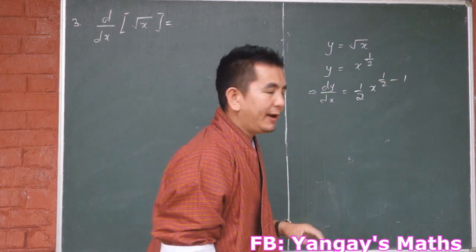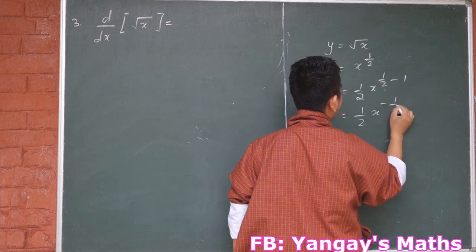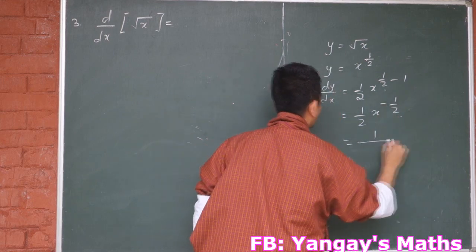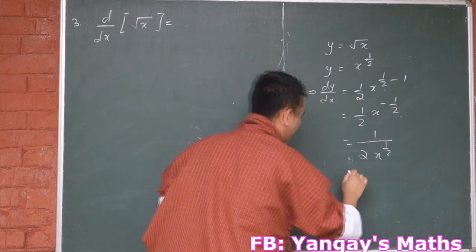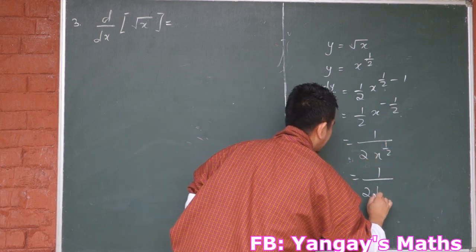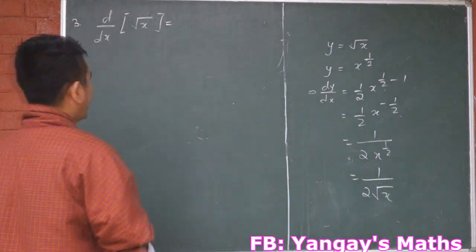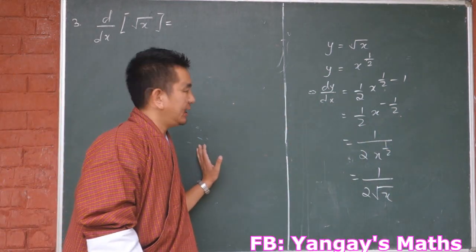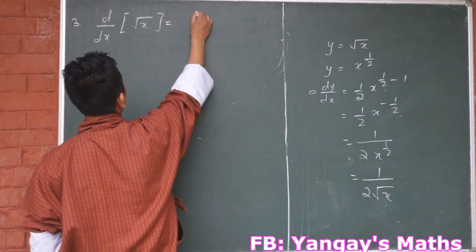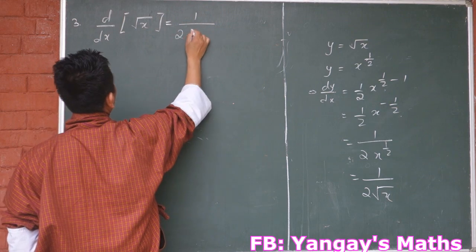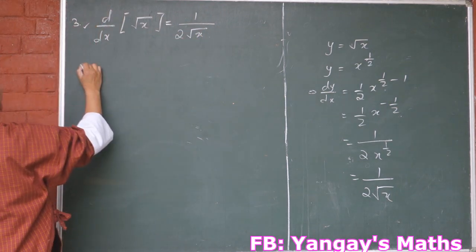That's the power rule, right? So it is equal to 1 by 2, x to the half minus 1, which is minus half. Bring this down, which is 1 by 2 x to the minus half. When you bring it down, it becomes positive half. That again changes back to root. This becomes 1 by 2 root x. This is the normal method you do, okay? But here in my case, we will never use this concept. So see, differentiation of root x is 1 by 2 root x. Please try to get the pattern, okay?